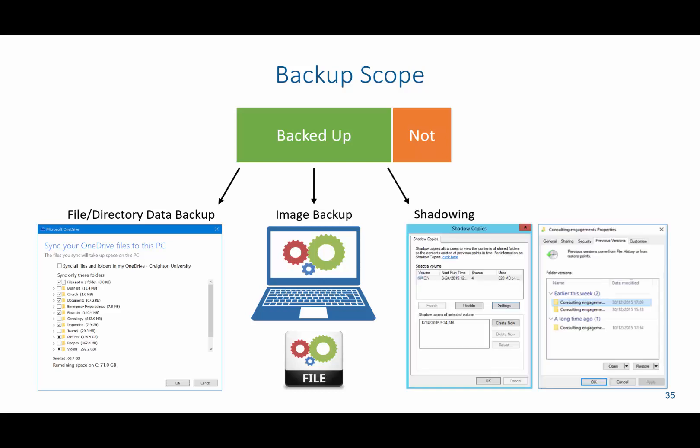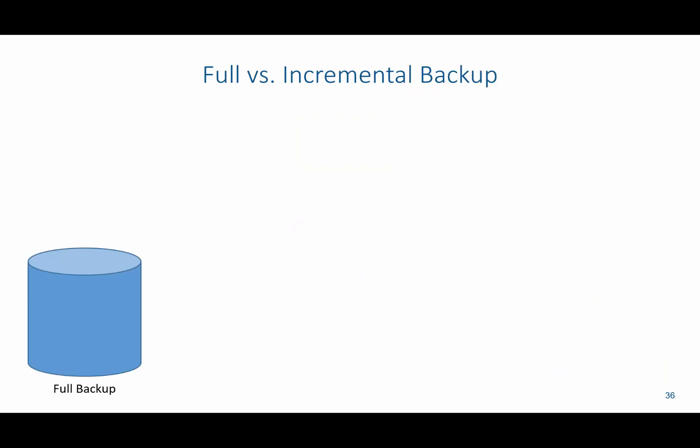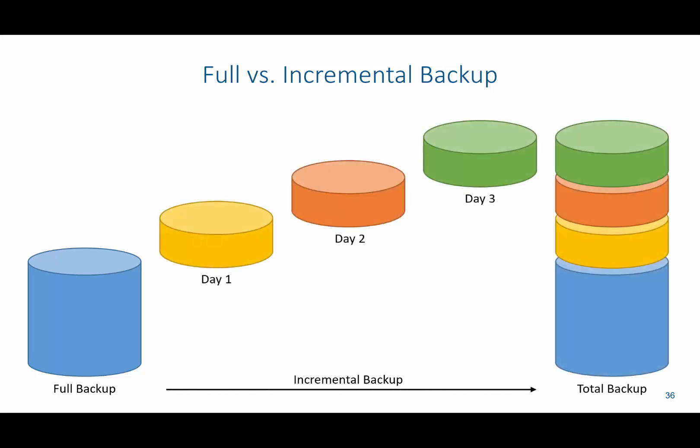There's also shadowing, which means we have different versions of copies saved over time. If you've used OneDrive, Dropbox, or Google Docs, you can go back to previous versions of files and restore them if needed. Typically, there's a full backup initiated at every certain time interval — whether that's a week, a month, or a few months — and then each day you have an incremental backup. The total backup is the summation of your last full backup plus all the incremental backups. After a week or month, an organization will generate another full backup and discard all the incremental backups and the previous full backup, since they no longer need to retain that information.